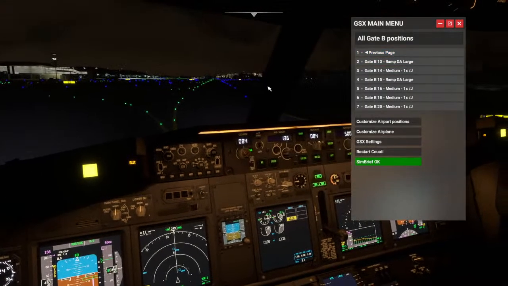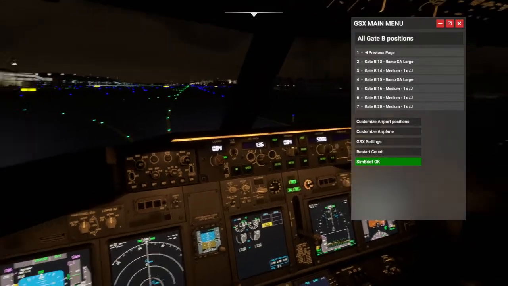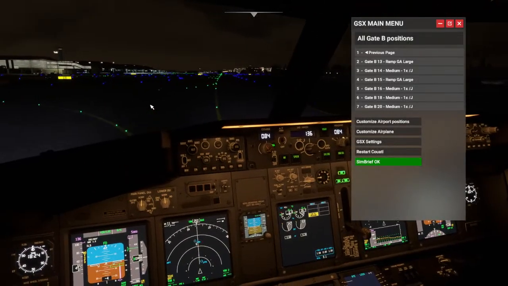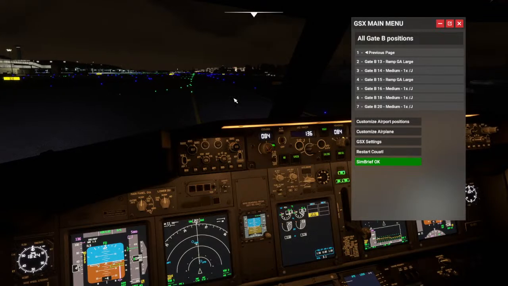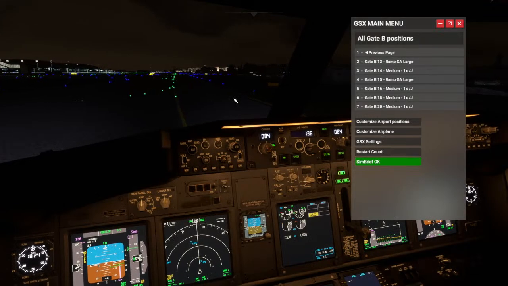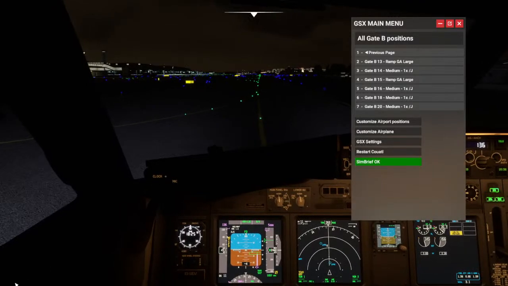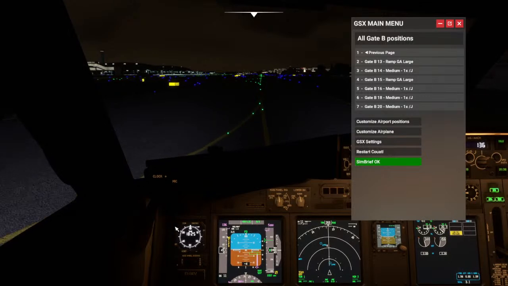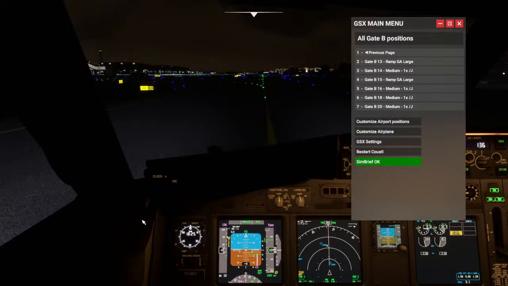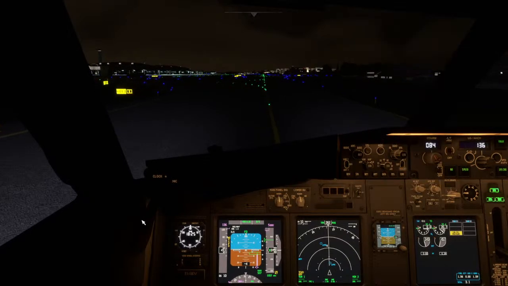So this electrical and hydraulic is because we shut down the engine. So we are here, we continue via Tango Bravo 2 to Bravo 12.